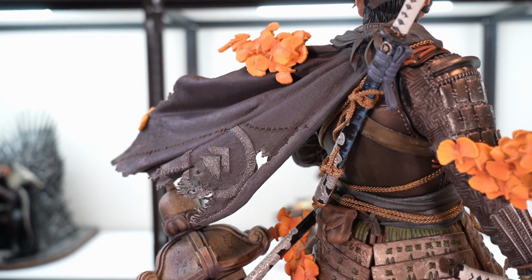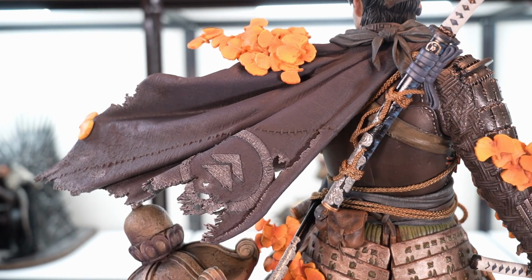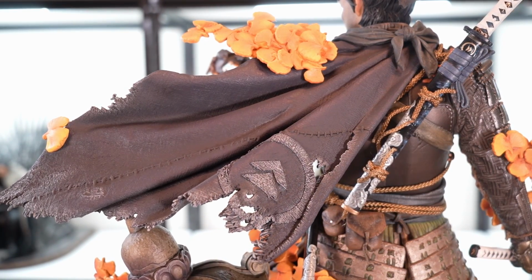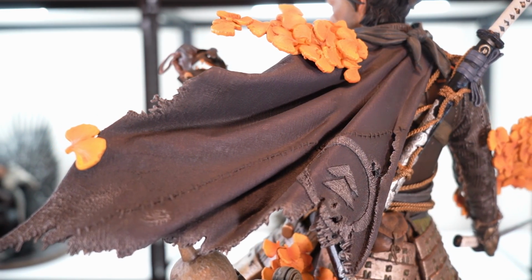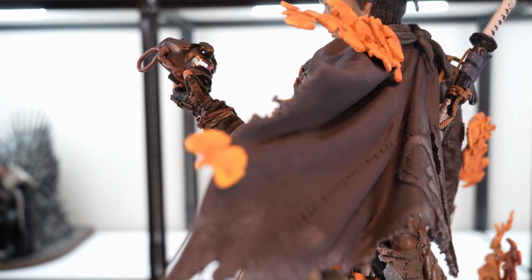And on the back of the statue here, you can see Jin Sakai's cape that's kind of flowing in the wind. It's got a tattered look at the bottom there, and it's kind of fallen apart with holes in it. And I really like how they put his Sakai clan emblem in the back there that's imprinted in the actual cape, and also got the folds and all of that that make it look very, very well done.